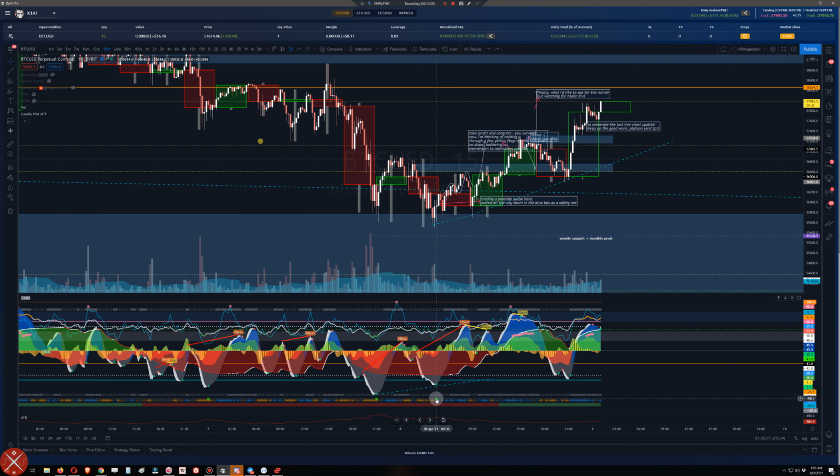GPS dots, right? You know that we were oversold on the 15-minute. This happens to be the place where across all the other time frames we have a C dot crossing up on 1 hour, 2 hours, 3 hours, and then finally we had a GPS on the 4 hours. So that many dots and that much confluence across all time frames is really good for our probability guesstimate about where we should go next.